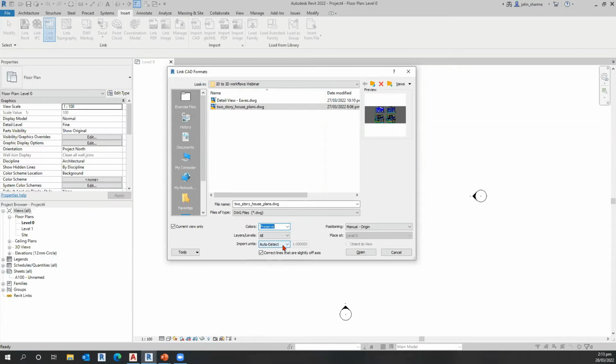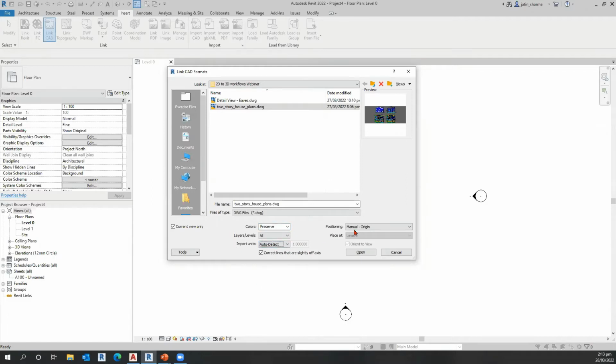The Import Units tool, okay, what this does is Revit goes into your AutoCAD and tries to find what units you've been using and then mimic that back in your Revit. The auto detect function is quite robust, but if for any reason you don't trust it, that's fine. You can set it manually if you want to as well.